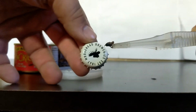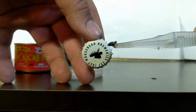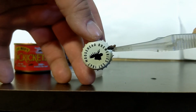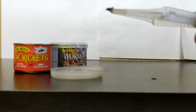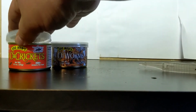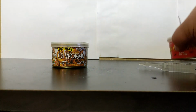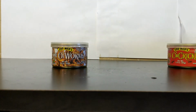And here it is, the size comparison. So I would say maybe if you got a really, really small lizard, start them off with these and then move up to the mealworms as they get older. But once again, if you cannot stand really bad smells, the Kennel Crickets is definitely not for you. So I'm honestly going to be getting rid of these because I had initially bought the Kennel Crickets as soon as I bought the lizard. I bought them off Amazon. I got a 3-pack. It was only like $12 or something, not bad at all.